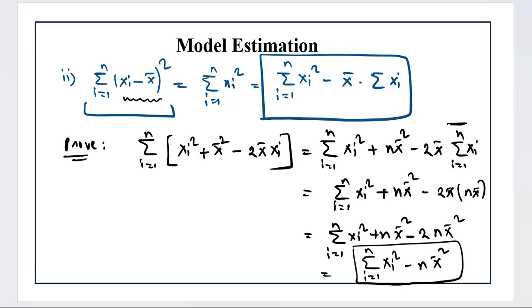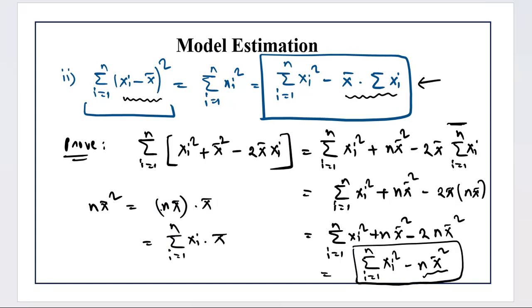Now see, here you want to reach this particular thing, so you have to manipulate this second term. So n x bar squared can be written as what? You have n x bar into x bar, right? So n x bar is simply summation i from 1 to n xi. I hope this much is absolutely clear. This directly comes from the average formula, the mean formula, 1 by n summation xi. So n x bar will be summation i from 1 to n xi, and this x bar was still there. So that is how you derive this particular thing. I hope this is clear.